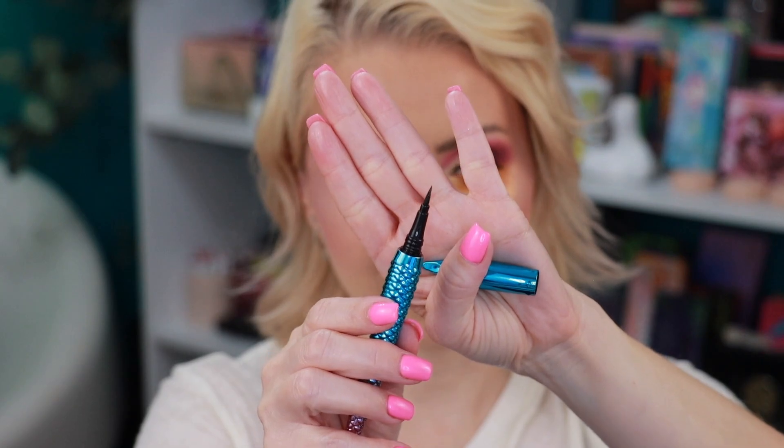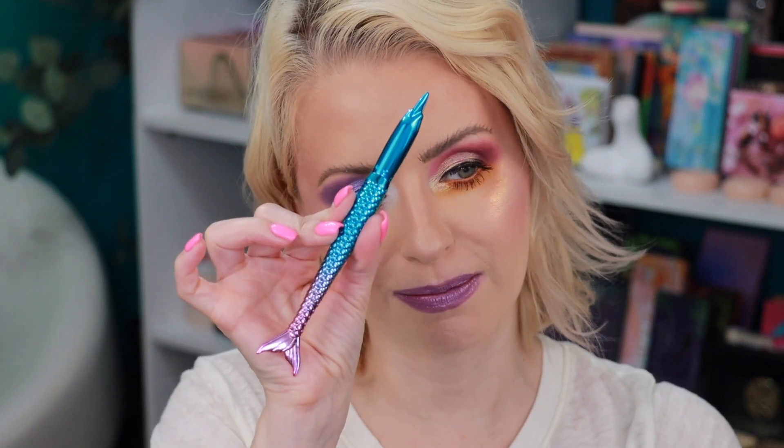Okay guys, here's the completed look number two. Same mascara. I did finally get to use my new Sugar Drizzle eyeliner — it's a black pen-style eyeliner and I love the packaging. You guys know I love anything ocean themed. For the lower waterline I went in with the Maybelline Tattoo Studio gel pencil eyeliner in the shade Orange Flash. I love it — it was very easy to create this look. I actually think I'm going to remove this look because this look goes more with the purple lipstick, so let me take this one off. I'll take some quick pictures first and then we'll start working on look number three.